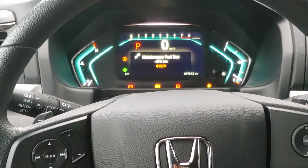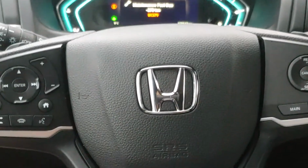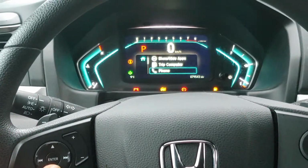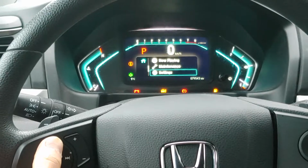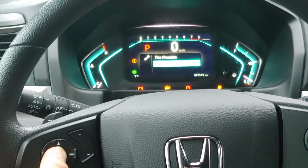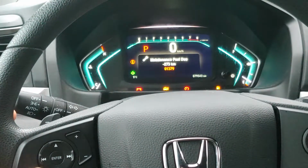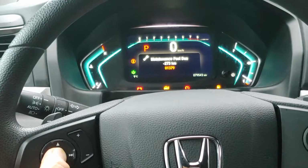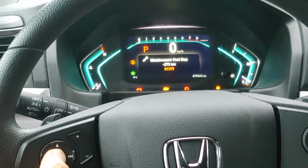Okay, so to reset the maintenance minder light, you have to navigate to the maintenance section. You go to oil life, and then you push and hold the enter button for 10 seconds. 1, 2, 3, 4.